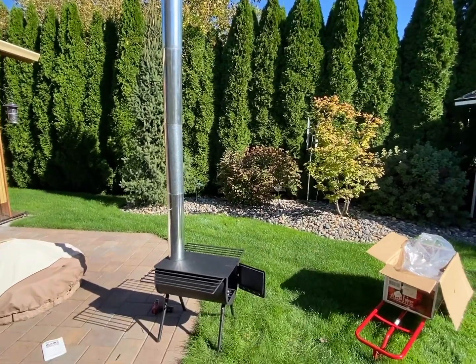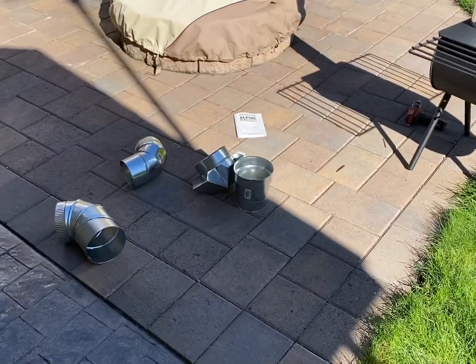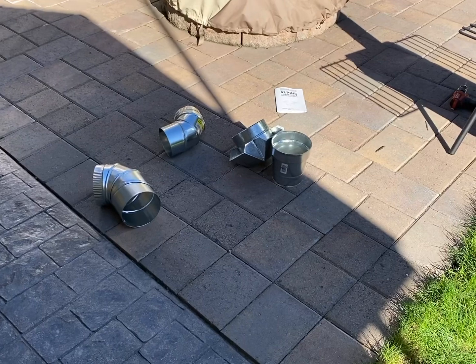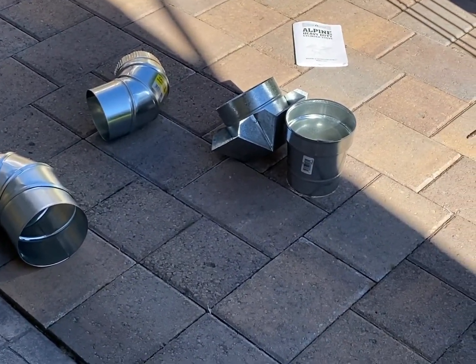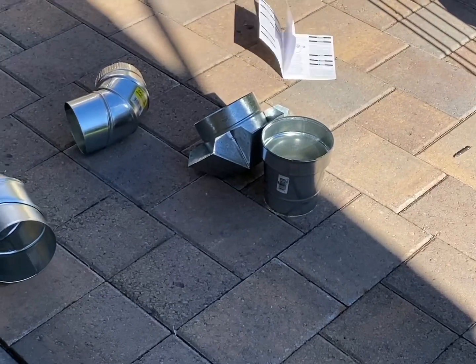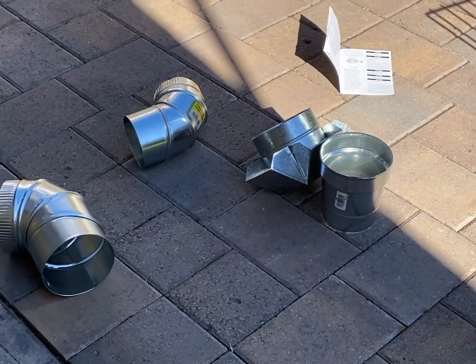So I've got a few other options in mind with regard to piping and whether I'm going to put in a shed or a worst-case scenario where there's no power, no nothing, and I'm out of propane, through the outside of the house wall.